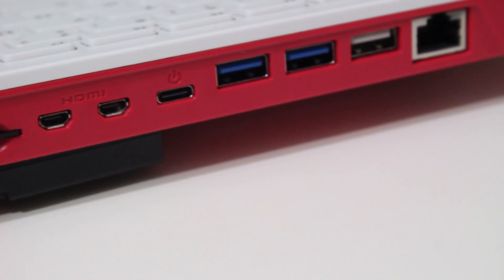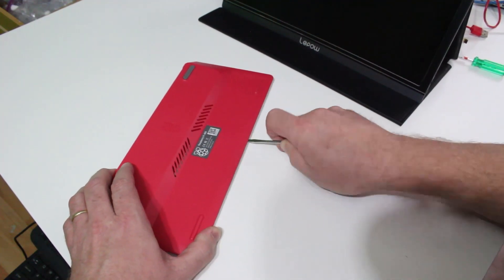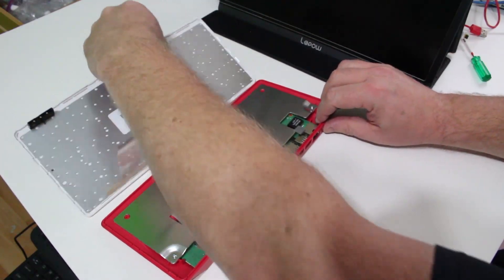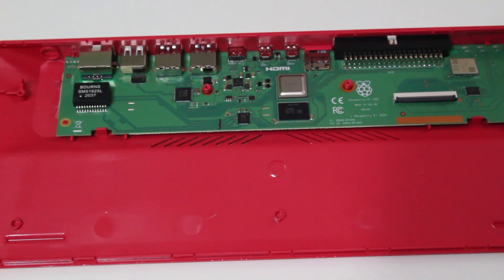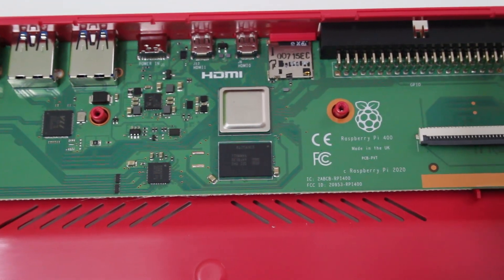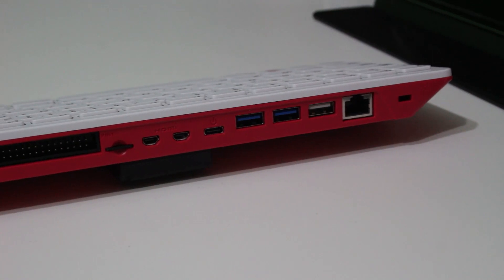As you can see, it's a keyboard with a Raspberry Pi inside it in a plastic housing. There are connectors on the back for Ethernet, USB, and HDMI. There's also the GPIO pins and a slot for the SD card to boot your operating system. Inside — and I took mine apart, which is quite easy — you won't find a standard Raspberry Pi 4 board. What you find is a special circuit board designed for the Raspberry Pi 400, based on the Pi 4 with a very similar processor, four gigabytes of RAM, though with no camera connector. It does maintain GPIO pins, USB ports, and the Ethernet port.